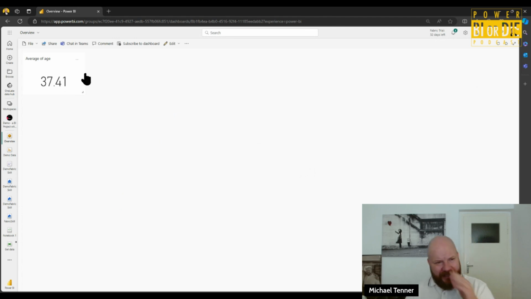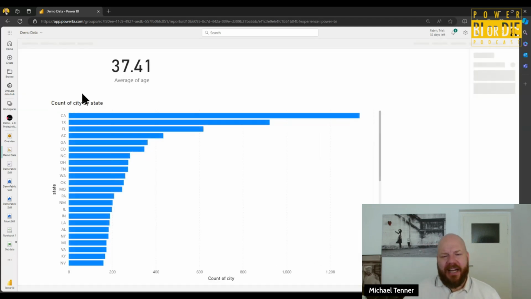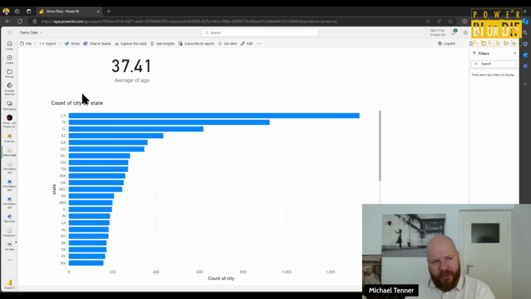And the cool thing is I can place numbers from various reports on the dashboard. And if I click on it, I will directly jump into the report and can get deeper into the data for this single number.